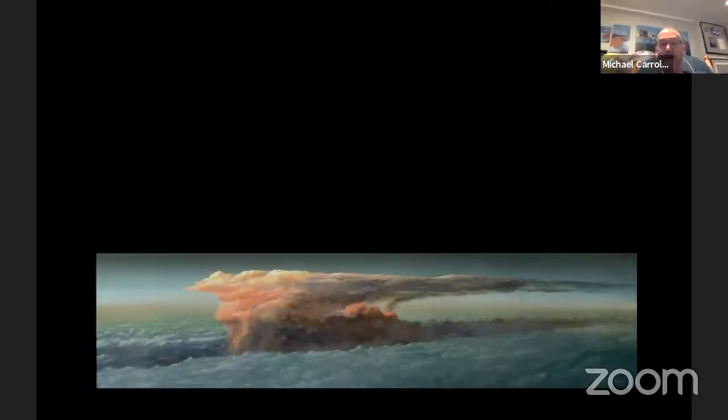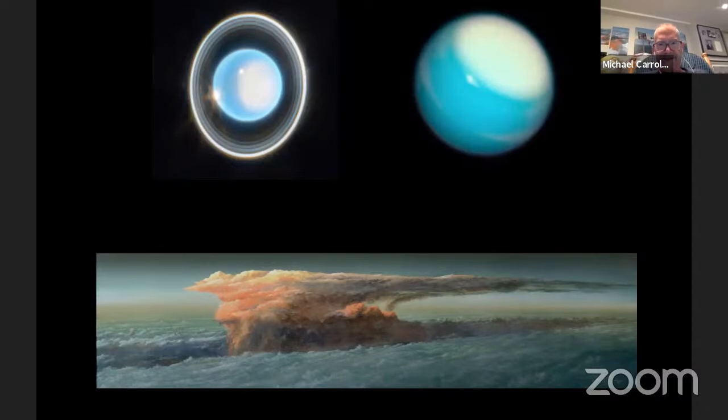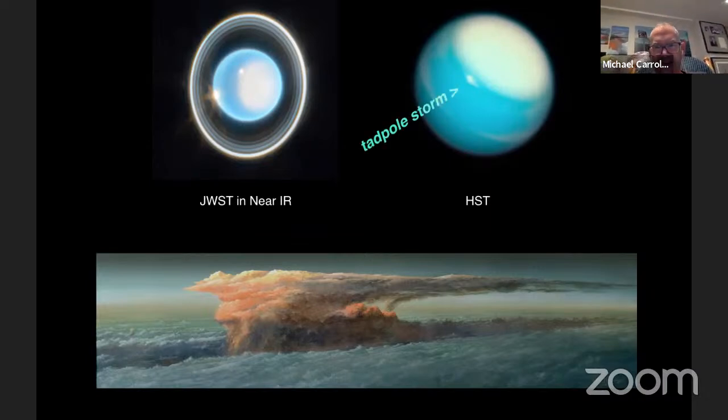And what about the ice giants? Talk about a weird place. We have these amazing greenish blue worlds with greenish blue skies, obviously, and the two above are of Uranus. But on Uranus, you get these things that they call tadpole storms. We see these on all the gas and ice giants, but it's a storm that develops and then drags a tail because of the prevailing winds.